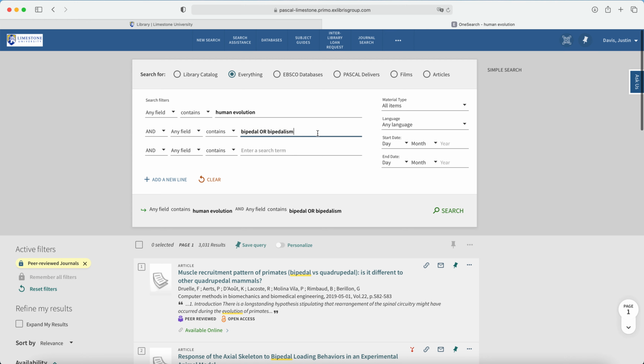So that's the important distinction between and or. And tells the computer both words or all three words, however many words you type in, have to be there. Therefore, your search is going to be limited down. Or tells the computer that one or the other is fine, but not necessarily both. Thus, our search will be expanded. So if I were to take out bipedalism, it's possible I might get a few less records. And you can see how or can be particularly useful when you have two or three terms that are fairly similar, but aren't the same.